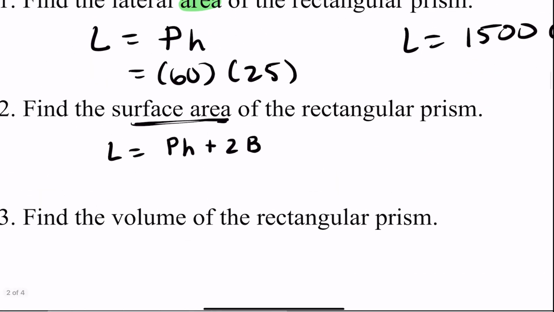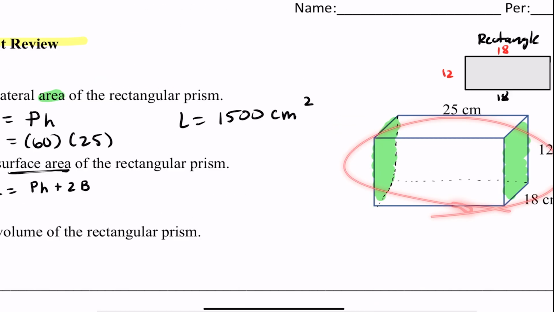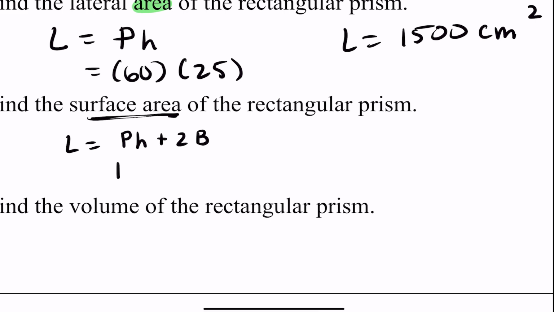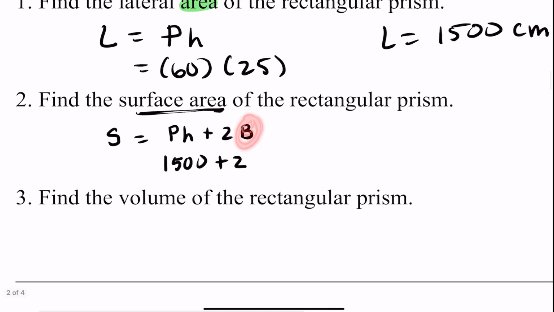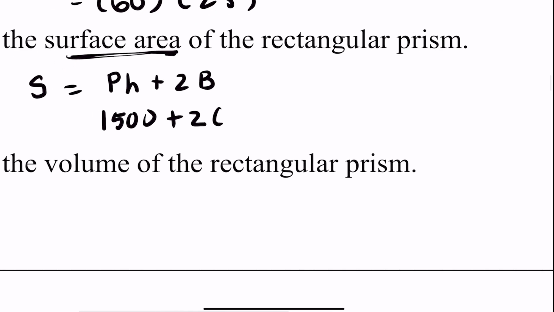All right, so what was the perimeter times the height of this prism, that same prism? Well, what did we say? We said it was 1,500, right? So I don't need to calculate all this stuff again. The lateral area is 1,500. I made a mistake. This L should be surface area, by the way. So it should just be S or SA. S is equal to 1,500 plus 2 times the area of the base. Again, capital B means the area of this two-dimensional object, which we said was 216.